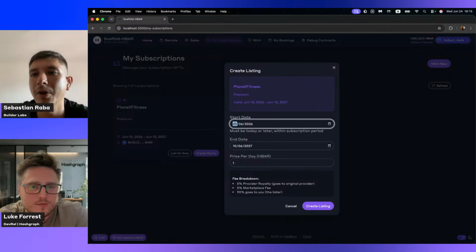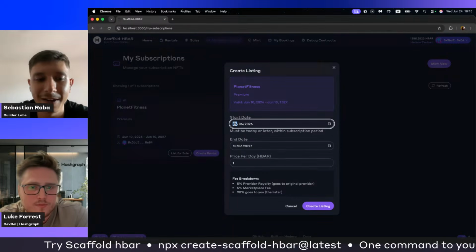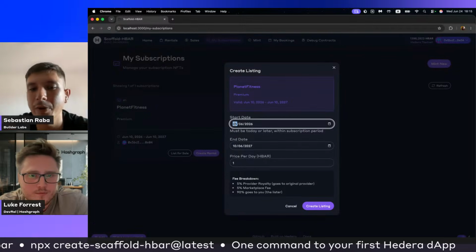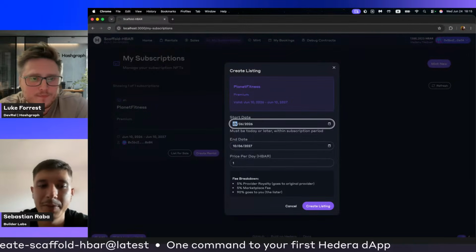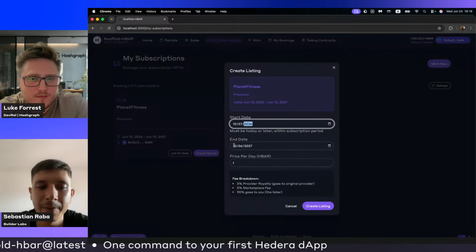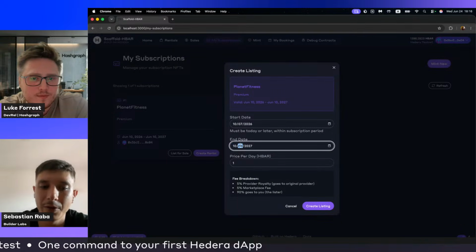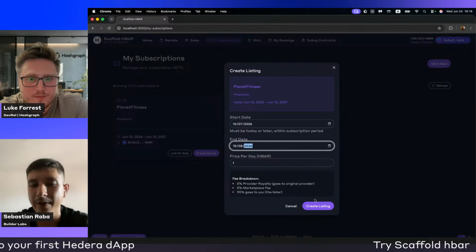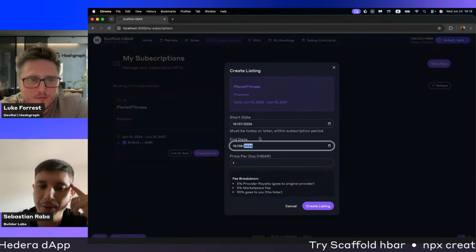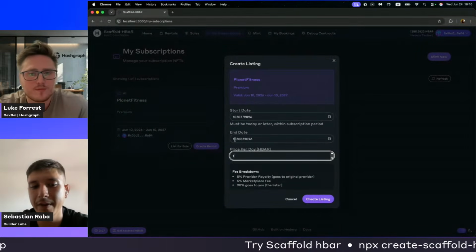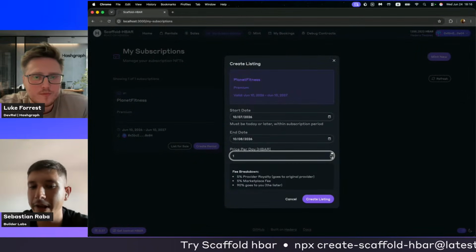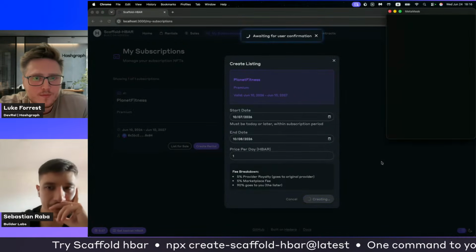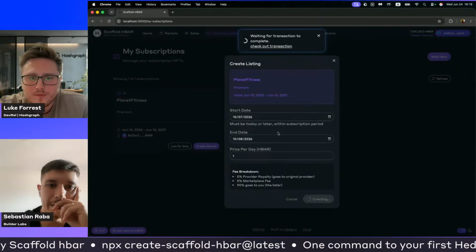Start date is always tomorrow. Basically, the smallest date that you can set is from tomorrow on. Let's say we go on holiday for a month from the 10th of July, for example, this year, and we'll be back on the 10th of August, also this year. So for this use case, we can rent out our subscription to different users. There is a price that you can set for each day of rental. Let's leave it at 1 HBAR. Okay, we are creating the rentals as well.